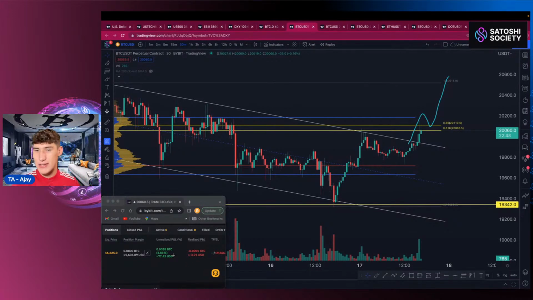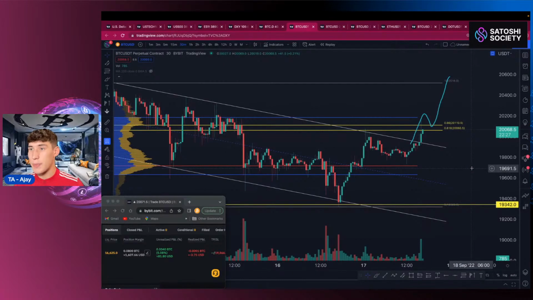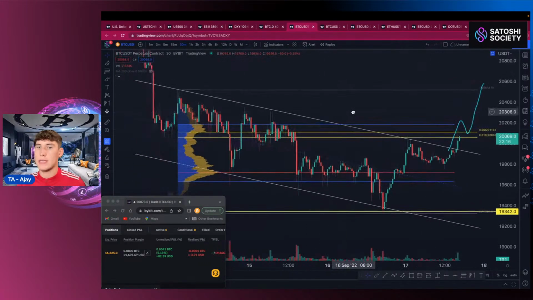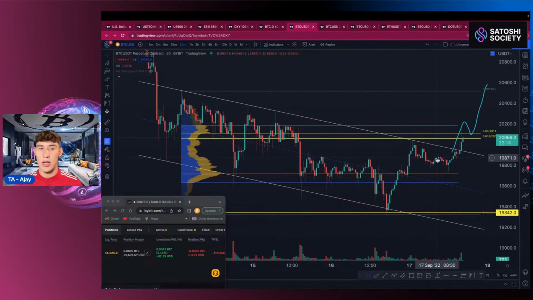But yeah, I am still anticipating the price to come up to this approximate target around $20,500. So when we do break above this golden pocket and we do get that retracement and that bounce, then I will enter more into this trade. So as you can see, it is playing out as expected. And we are going to expect some resistance at this golden pocket without a doubt. But I am still expecting it to break towards the upside because we have broken towards the upside of this descending channel as well, which is slightly altered to the other one. So as I said, a lot of bullish indications telling me we are going to go higher. So that's what I am expecting.